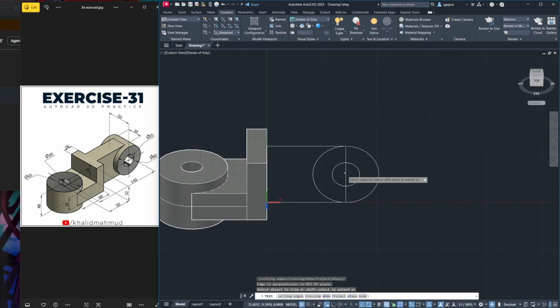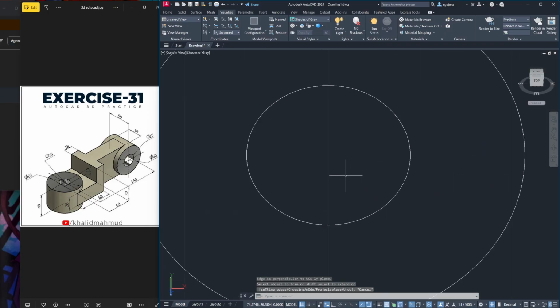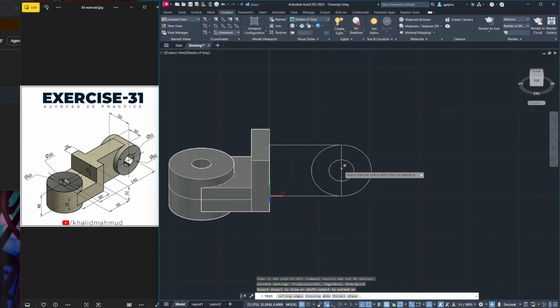I'll just use trim. Sometimes trim doesn't work when you're too zoomed out. Notice that when I trim here, an error symbol appears saying to select an object. What I found out is that when you're too zoomed out, and my old ES1 students would notice this, it's a struggle: why can't I trim when my classmates' trim works? The reason is that we're zoomed out.